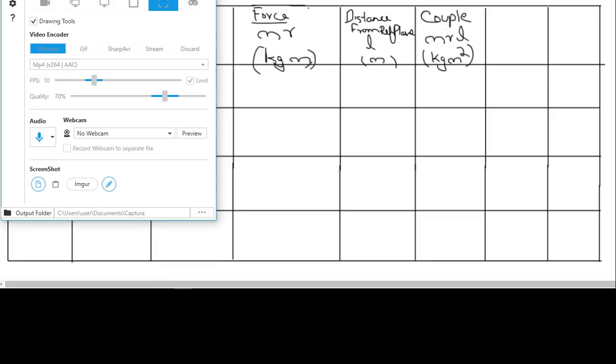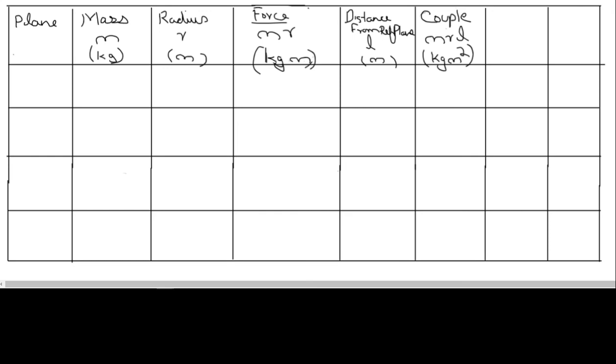So this is the diagram. Now we should construct a table like what we have done for rotating masses. To construct the table, there will be two additional columns. One is for notating the primary crank position, that will be equal to theta, and the other one will be secondary. I'll write secondary, that will be better.